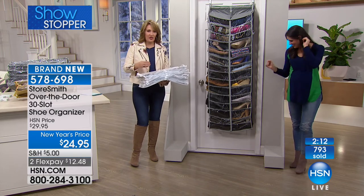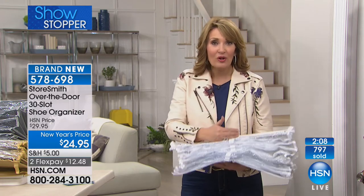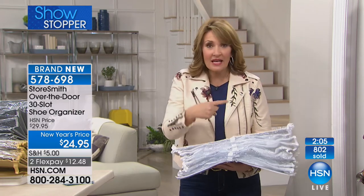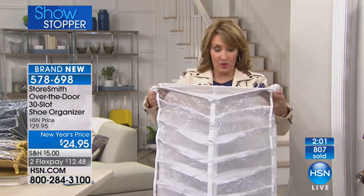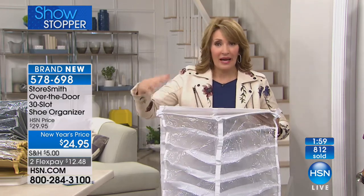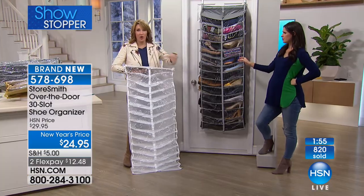So smart. And then you can put little matching handbags. For guys, not just shoes, you can put your belts. We have neckties in there. So how fun. I mean, it's really going to help you organize a lot. Do you have just a big pile of stuff? Because shoes are a problem to store in a closet. Absolutely. They really are. I mean, they're just all over the floor.